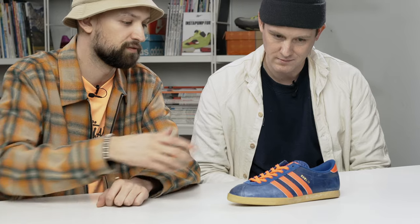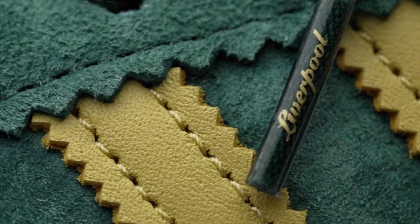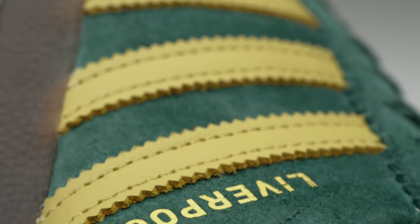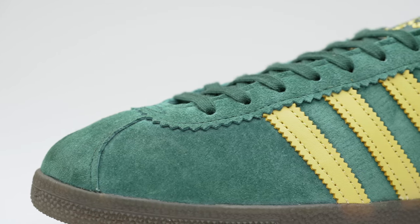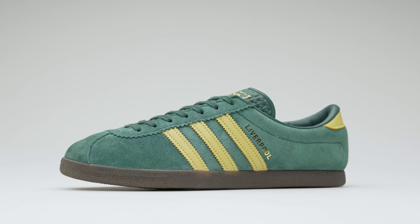What we've looked at is obviously paying homage to what we did 10 years ago, and what better way than honouring those cities by using their twin cities. The first shoe we want to reference is Dublin — so what have we gone with? It's a Liverpool. This is a massive thing for us. It means so much, we've worked so hard on these shoes — they're super, super premium. You'll see the sock liner and insole referencing its twin city, and look for things in the box too. For this year, it will not be one of 500 — it will be one of 2020, a nice way of tying in but also making it more accessible.